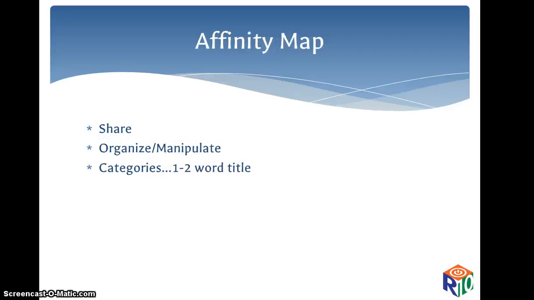Now that you have all of your questions, you're going to share. At this point, go ahead and organize and manipulate your questions into categories. Those category titles need to be 1 to 2 words. Once you have everything organized and are ready to share out, you'll discuss in whole group what are some commonalities that you've seen when it comes to procedures, the types of questions, characteristics that really draw out student thinking. This is the end of Activity 1.